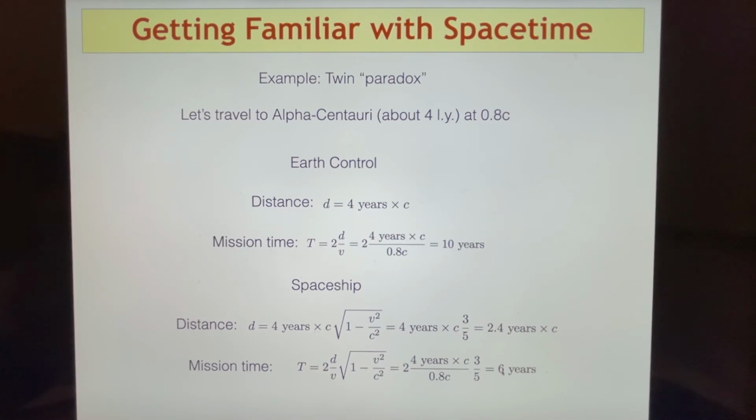One of the brothers can say Alpha Centauri was actually closer. And then we can understand this in terms of length contraction and time dilation. But here's something that is often missed in the most popular science explanations about the twin paradox. What makes the brother that goes special? Because you can actually think that instead of the spaceship moving at 0.8 c, it could be Earth that moved away from the spaceship at 0.8 c. What makes the difference? Why does one age and the other not?